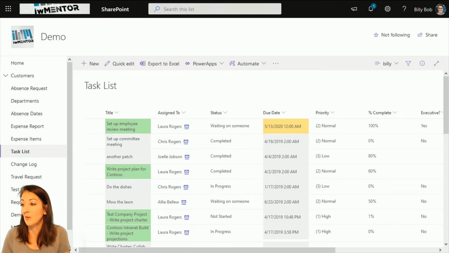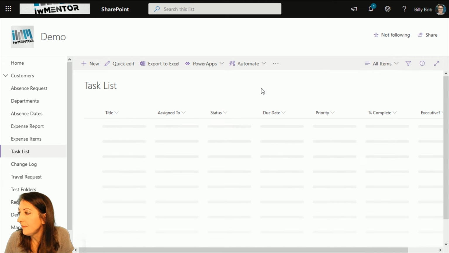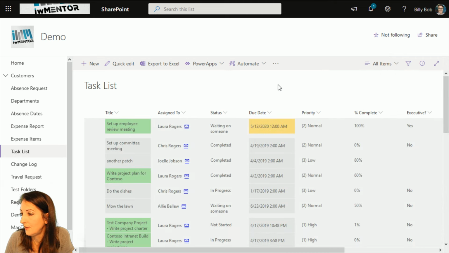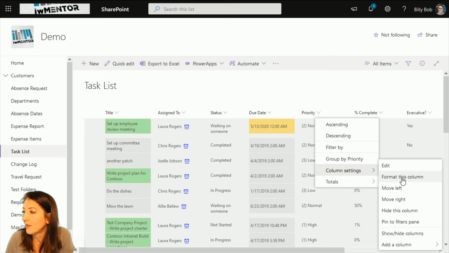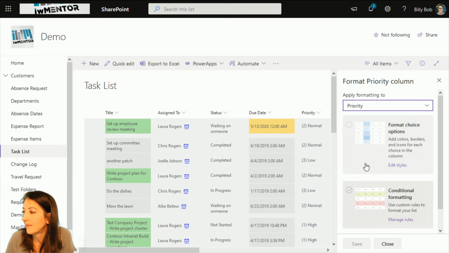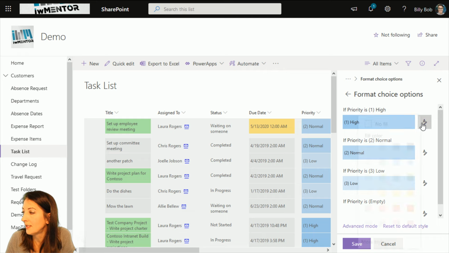So then we'll see if he can change the colors. Anthony, no, the opposite. Not only site owners can format lists and libraries. Most likely what we're about to test is all site members can probably format them too. I would like it to be only people with higher permission, but like I said, by default, everybody has a higher permission on all the lists and libraries. So permissions for this list.